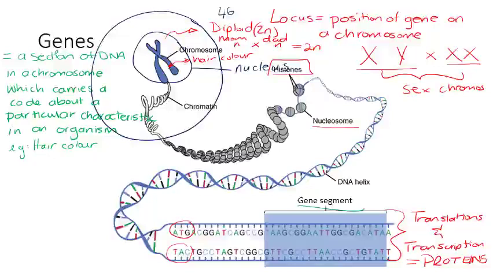The only time it will not be the same is because our sex chromosomes are different. Dad has a Y, mom doesn't have a Y. So those are not going to be identical. But otherwise, every other chromosome pair, every other homologous chromosome, will have the same location dictating the same code. And that's why genetics and inheritance is so important to understand.